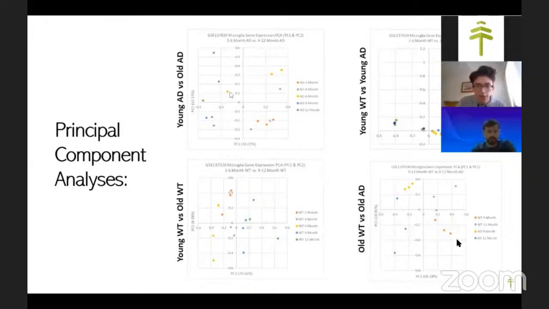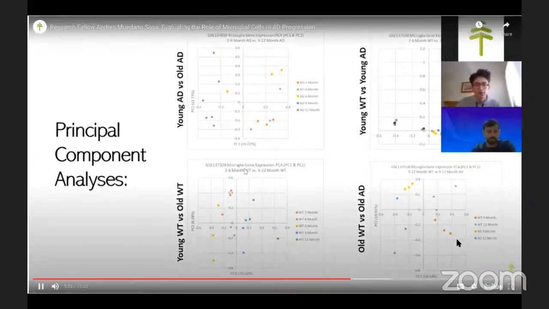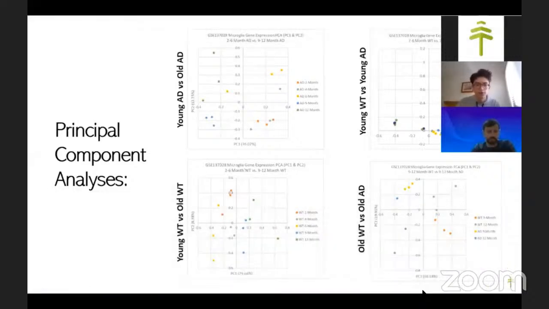Here we found that one of the 6 month old mice is clustering towards the old mice, which honestly isn't that surprising, because as I had said, these mice start developing the amyloid beta pathologies around 6 to 7 months old. And so maybe these mice started developing these pathologies when they were perhaps younger, because of course it varies. It isn't that when they are 6 months old it starts.